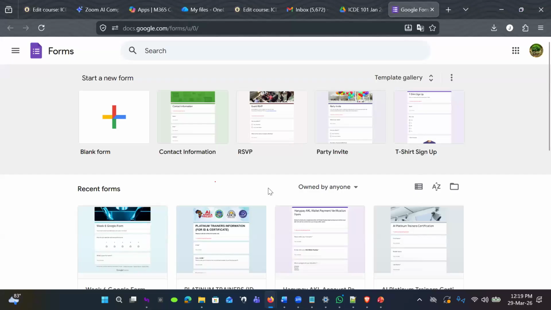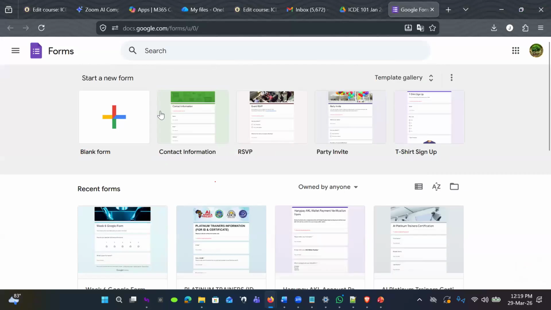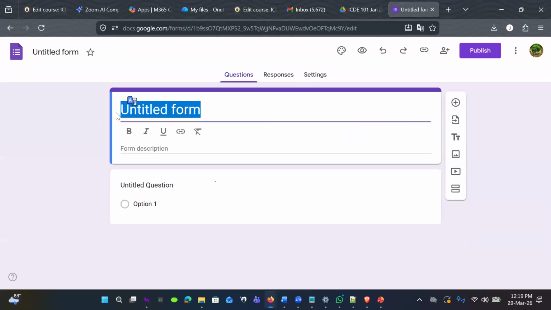So I've created a number of Google Forms here. But let's say you want to create a new Google Form. What you do is click on blank, and you give the form a title. Let's say ICDE 101 attendance form.